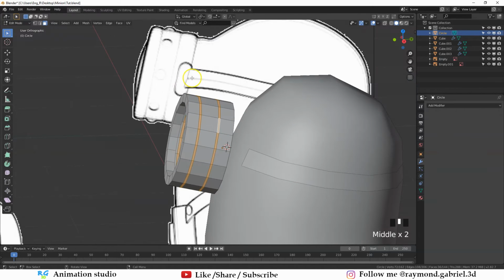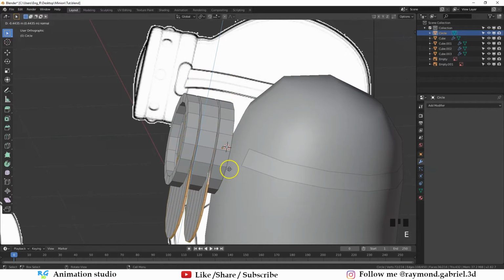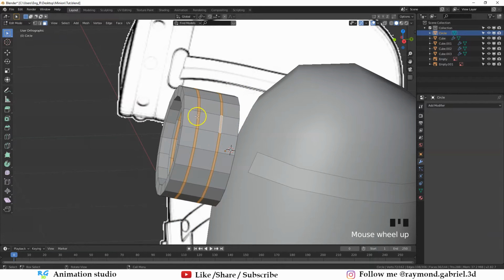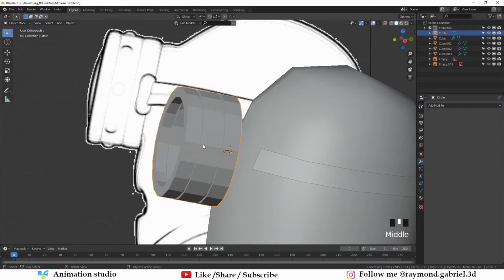Now what we need to do is extrude these faces to the inside. If you just press E, that will extrude all the faces in one direction. I need to extrude them respecting the normals of every face that I have selected. So to do that, press Alt E and that will get you the extrude menu, and choose extrude faces along normals. And that will extrude each face along its normals and I can just pull it inside like that, and that will be similar to the reference behind.